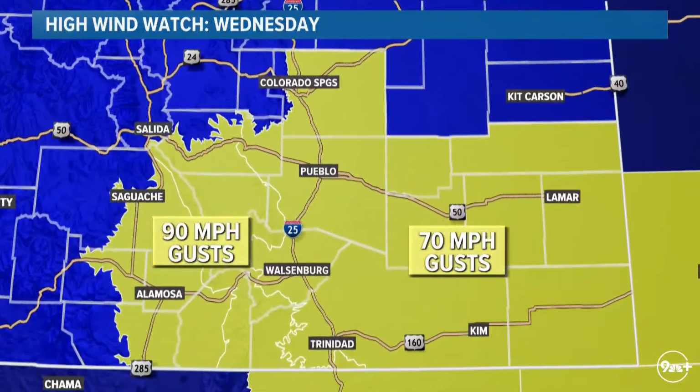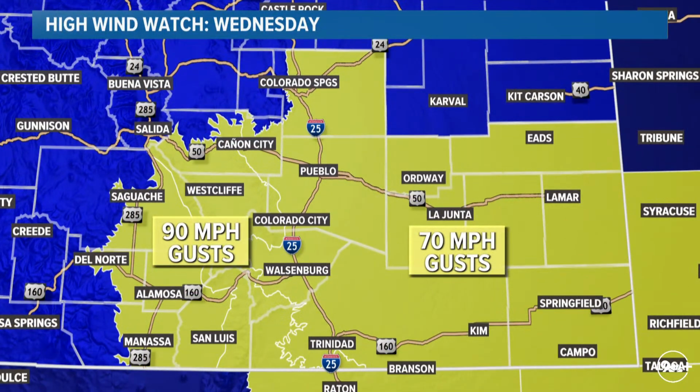And speaking of those winds, here's a look at the high wind watch for tomorrow. Again, this is south of the Palmer Divide. This does not include Denver, but we will maybe be seeing a bit of a decent breeze tomorrow in town. It's, again, south of the Divide, El Paso County on south, and especially Highway 50 on south, where you could see it as you get on up into the Wet Mountains and the lee-facing, east-facing slopes of the Wet Mountains, as well as on north to the Rampart Range.